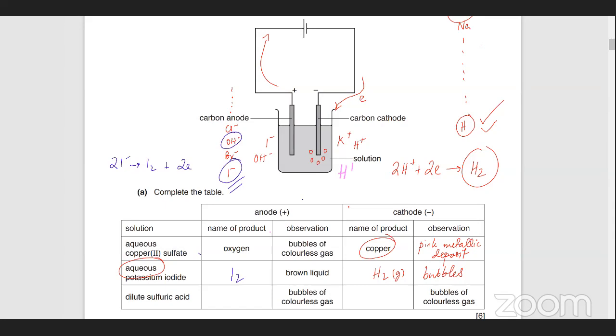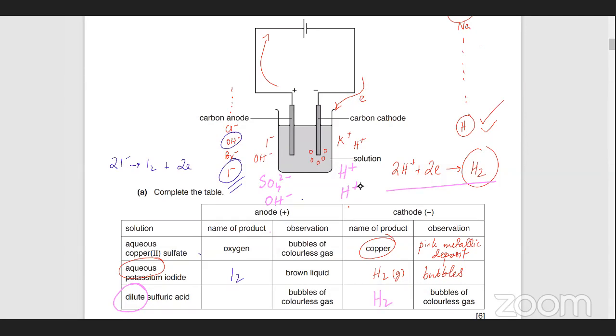The sulfuric acid में there are two ions, H plus 1 and SO4 2 minus. ये दोनों आयंस मिलकर ना सल्फ्यूरिक एसिड बनाते हैं, लेकिन वो ऑब्वियसली डाइल्यूट है. डाइल्यूट का मतलब है there's water as well, so there's H plus 1 and OH minus 1 as well. इस साइड पे बैटरी इलेक्ट्रॉन्स भेज रही है, इन दोनों में से कोई इलेक्ट्रॉन गेन करेगा. दोनों, both of them are the same thing. तो इक्वेशन तो यही बनेगी 2H plus 1 प्लस, मतलब वो H plus 1 ही इलेक्ट्रॉन गेन करेगा और तो कोई है नहीं वहां पे. तो यहाँ पे तो हाइड्रोजन गैस बनेगा और नीचे उसने लिखा हुआ है बबल्स ऑफ कलरलेस गैस.